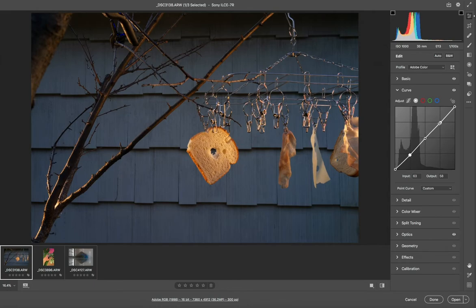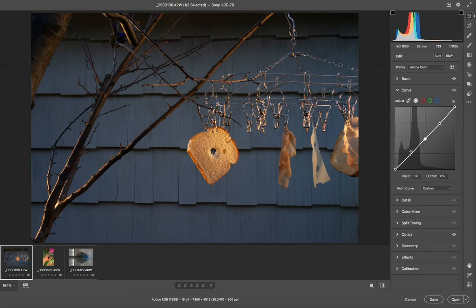It's the same with this point here. It's a highlight where I still have detail because I'm not going to want to move it from up here because that's pure white. This middle point is going to correspond to midtones.